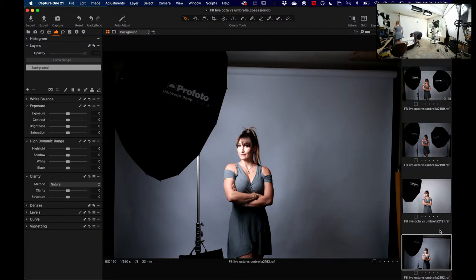Do you want to see bounce versus shoot through umbrellas, or you want to talk about them? We can talk about it. So a shoot through umbrella is gonna... Let's talk about it after I stop rattling this diffusion panel, because I know it's probably not the best sounding thing in the world. Cool. Sweet. We're set there. I know I did the cool trick one time where I was able to pop the umbrella up in the diffusion panel, but I don't feel like embarrassing myself that much today.